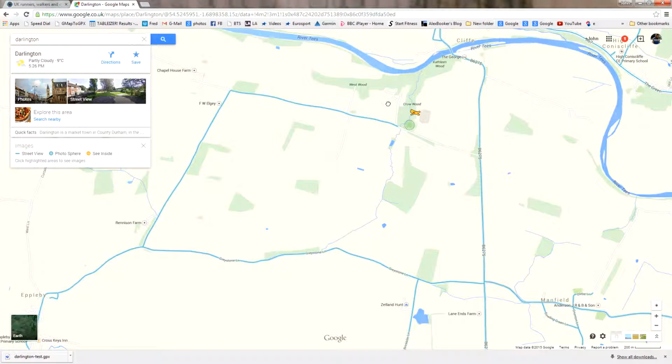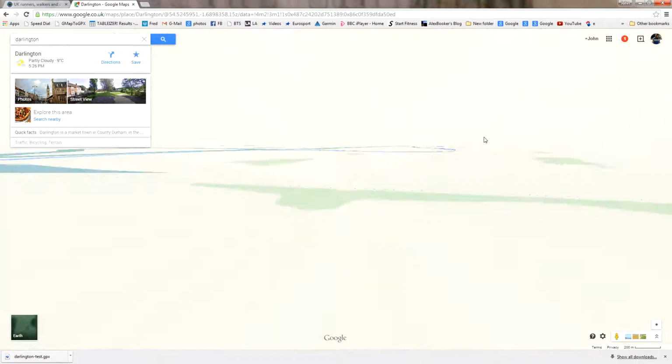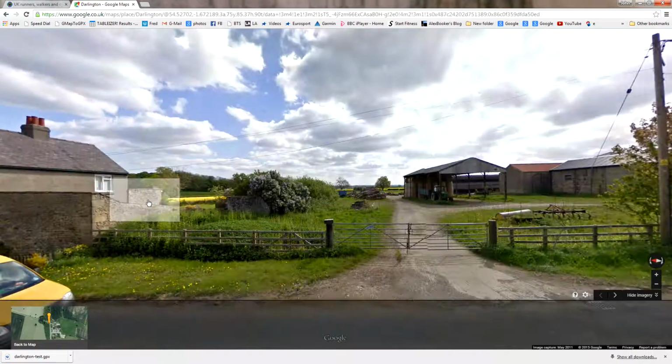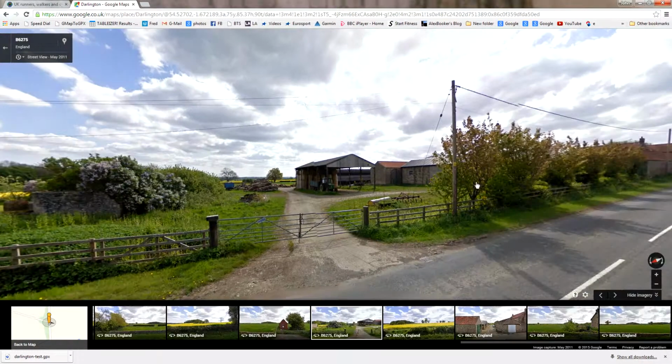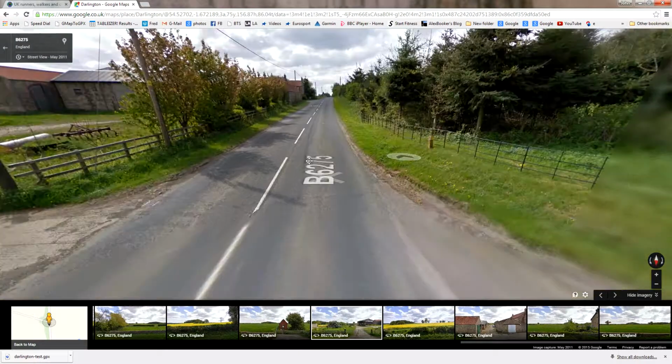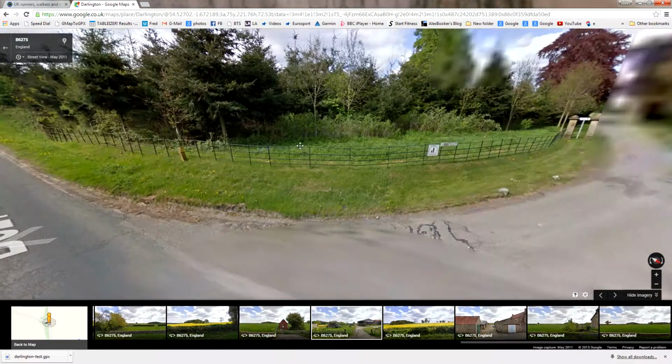Now it's interesting because you can see that it's been down these roads and it's been down this road, but actually there's a little section of the road there that it's not been down. So let's drop me in there, quite close to the entrance. It always seems to be looking the wrong way, but there's the entrance.